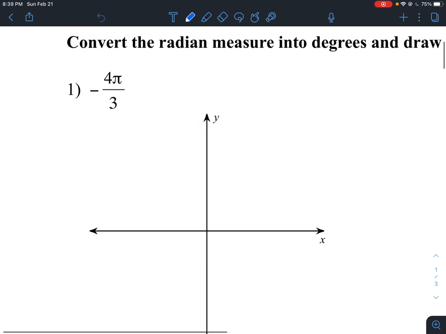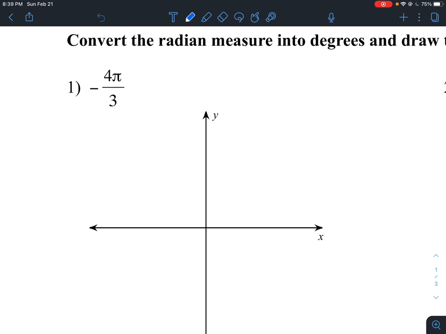So for instance, if I give you something like 120 degrees, well, that's a little bit easy for our minds to comprehend. We know that this is 90, this is 180, so this 120 has to be 30 degrees from here, 60 degrees from there. It's a little bit easier for us to do the math, right? Now, given a radian measure, that could be a little bit more difficult. We can't really see it as clearly, so I'm going to give us a couple of tips to help us.